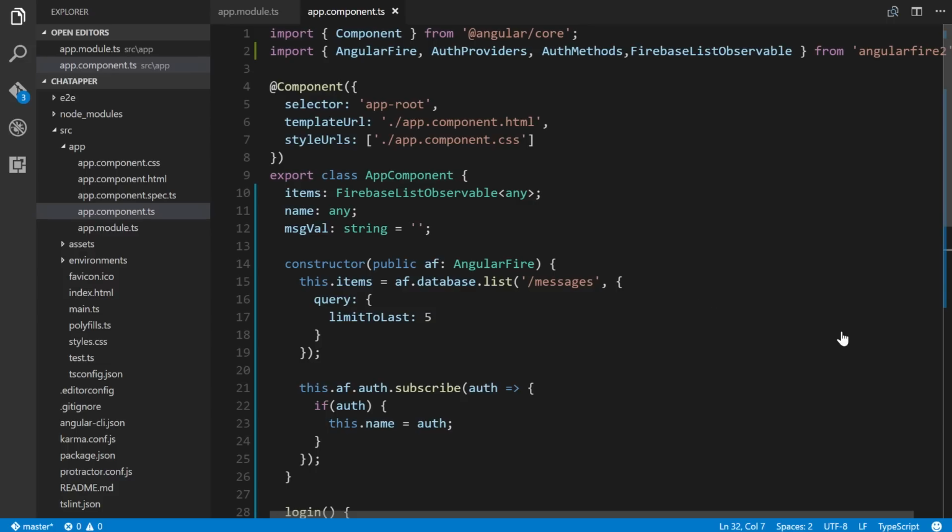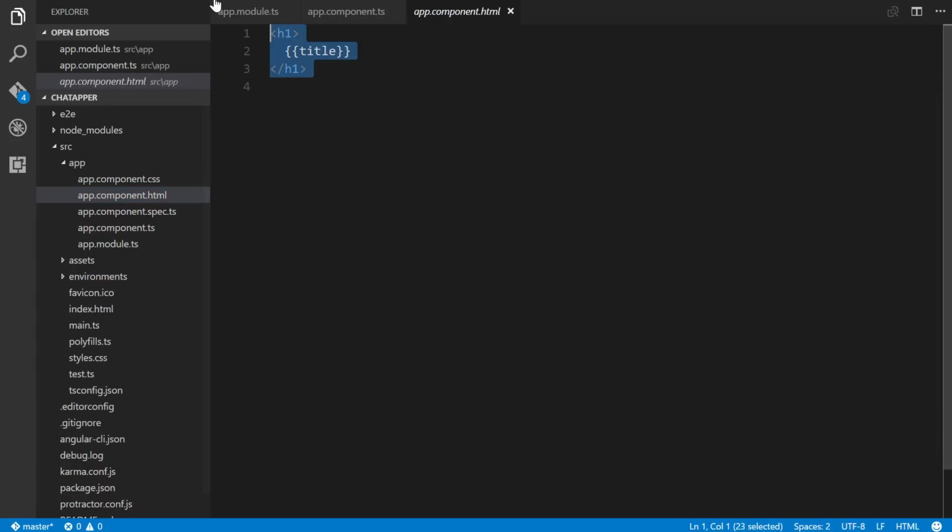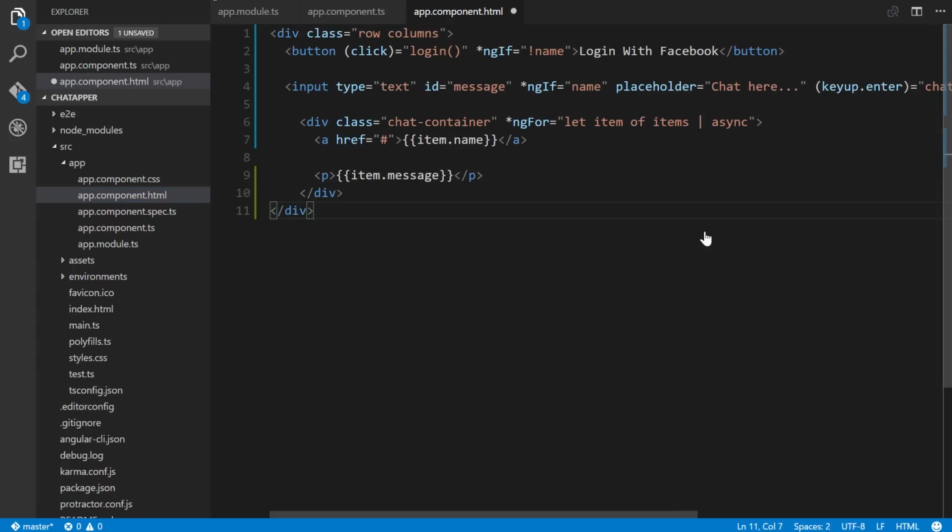Now, the rest of this tutorial is very simple. So let's go ahead and go to our app.component.html, and I'm going to paste in some HTML, and I'm grabbing this, by the way, from the tutorial at coursetro.com. And just a real quick run through, the div class row columns, these are classes that are predefined by the Foundation 6 Flex Grid. So we'll be importing that shortly in index.html down here. And if you're unfamiliar with Foundation 6 Flex Grid, in short, it simply allows you to quickly structure layouts. And so these are just predefined classes for that.